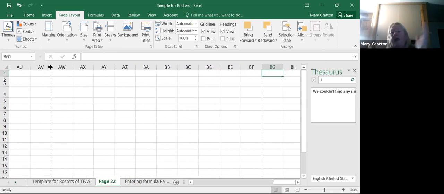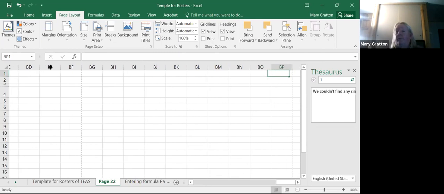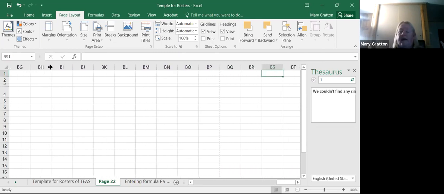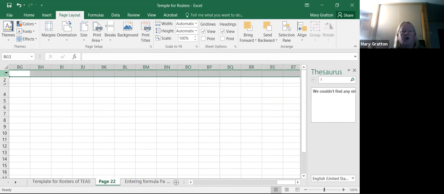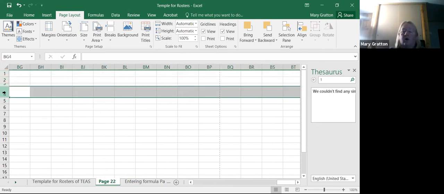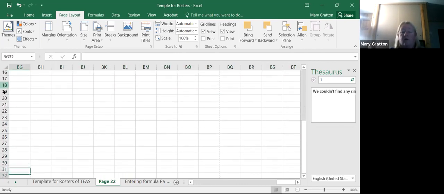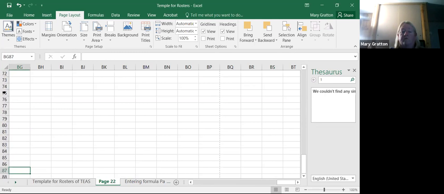Then you got B. Your spreadsheet can go on and on and on, just like numbers go on and on and on. And the same goes for the rows, we have 1, 2, 3, 4, keep going down, and they go down forever.